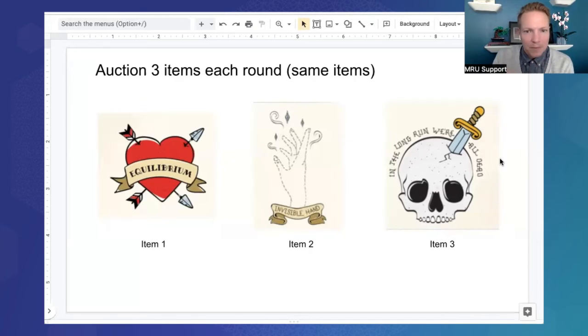Okay. Whatever you want to auction off. I use stickers, but whatever you want to auction off, the key is the items need to be exactly the same in each round. So you're going to do 2 rounds, 3 items, make sure the items are exactly the same. And then you just auction them off like an auction. You do your best auctioneer impression. All right, who wants to bid on the first one? You bid, sell them, write down the price for each of them. And then you do it again.